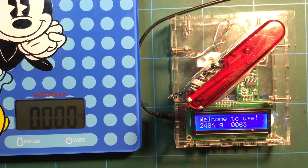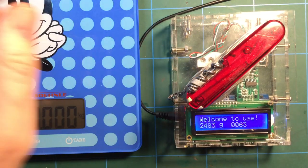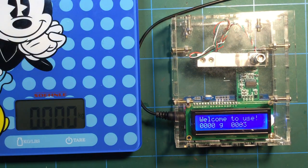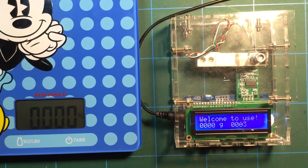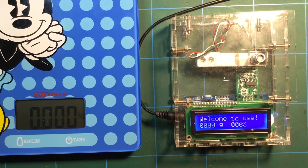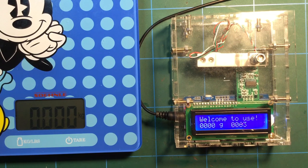So in terms of accuracy, it's not too bad. 248, put it on this one. 245, a few grams here or there. That's no great shakes. So they do work. I just don't feel that they're necessarily reliable. I don't know why, but that's unfortunately one of the problems with some of these kits. They're great to make, but whether they are accurate enough is debatable, I suppose. But there we go. We've completed it.